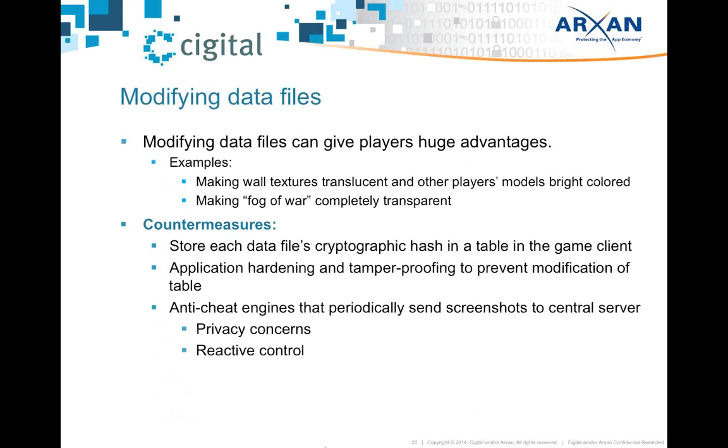Modifying data files. So modifying data files can enable the types of attacks that we saw earlier, things like texture hacks, where you can potentially start seeing through walls. And you can make other players' textures brighter to make them stand out. To protect against this, you'll need to verify the integrity of data files in your client-side code, and then protect your code using various application hardening and tamper-proofing techniques that we're going to talk about in the next section.